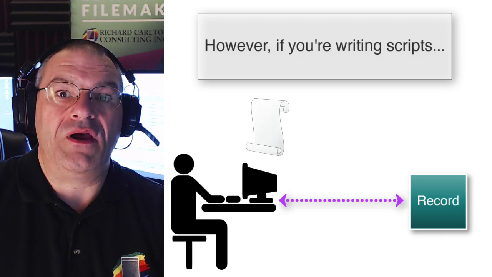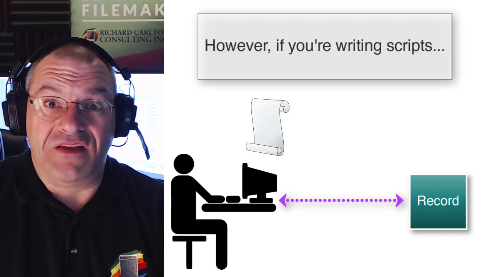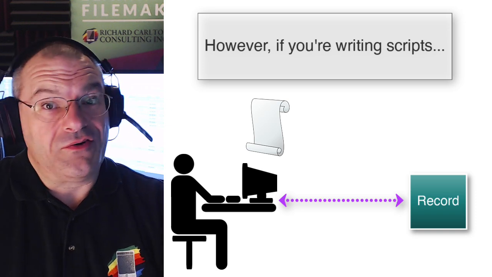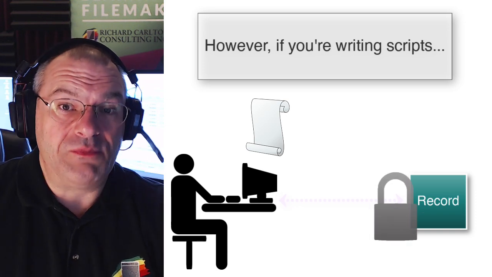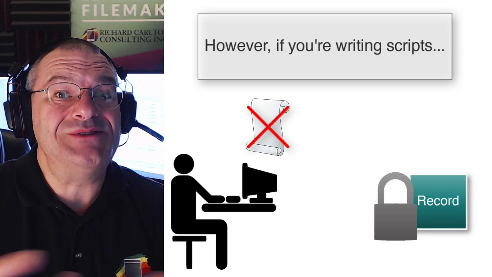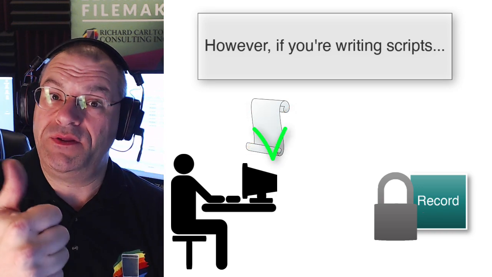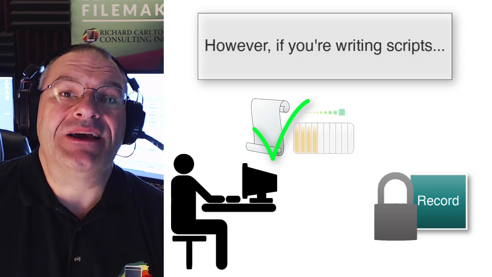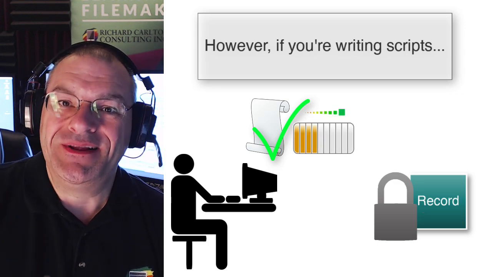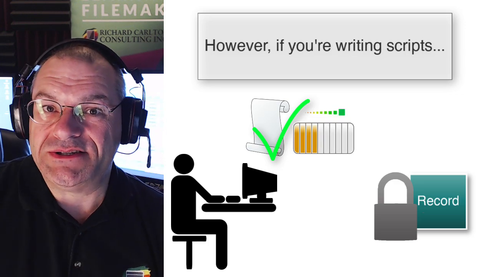Then suddenly someone runs a script. That script always assumes that it always has access to a record, but then someone else across the country has locked it and that script can't complete properly. Or it assumes it's completed. It reports back to you, yes, it's completed. But in reality, it has not done a complete job because it was unable to edit one or more of the records. So this record locking issue is nothing to panic about, but it is something that has to be managed in a modern database system. Once again, this goes for Oracle, SQL, any sort of relational database system where the data is being shared in real time amongst multiple users.